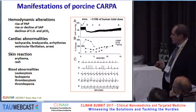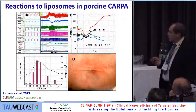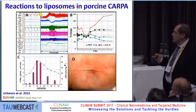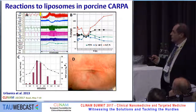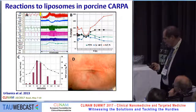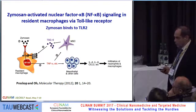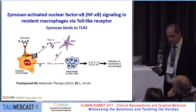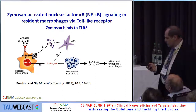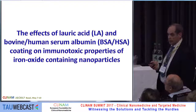The symptoms in pigs are hemodynamic, cardiac, skin reaction, and blood abnormalities. In an earlier study we started with liposomes — we have extensive experience with liposomes — and you can see the immediate increase in pulmonary arterial pressure which then declines a couple of minutes or a quarter of an hour later, and also there is an increase in thromboxane. We use zymosan as a positive control, noting that it not only activates the complement system but also activates macrophages via toll-like receptors, which could be an important phenomenon.